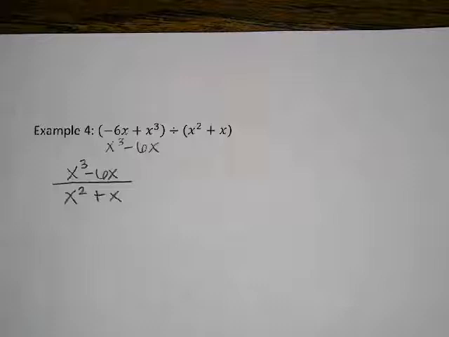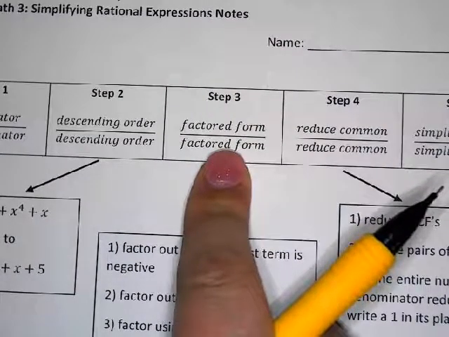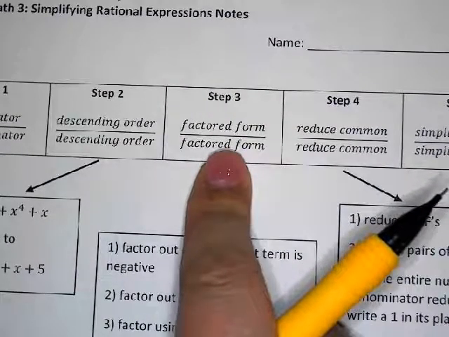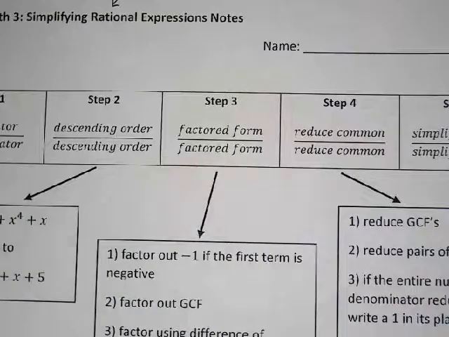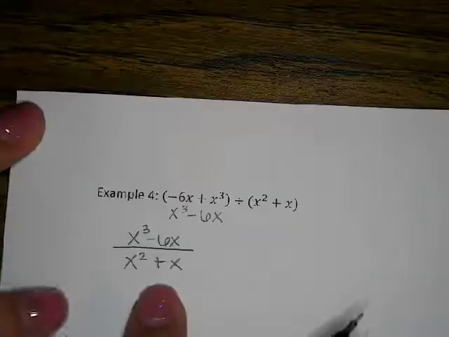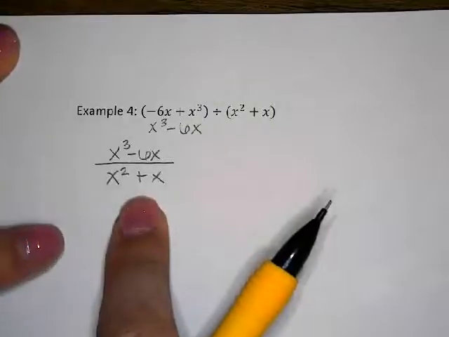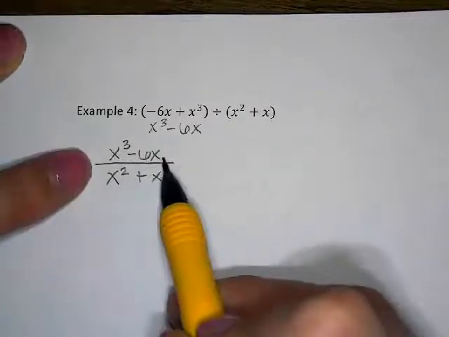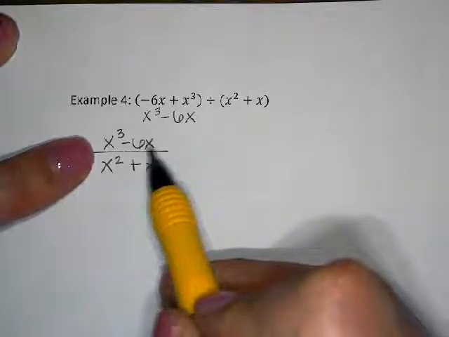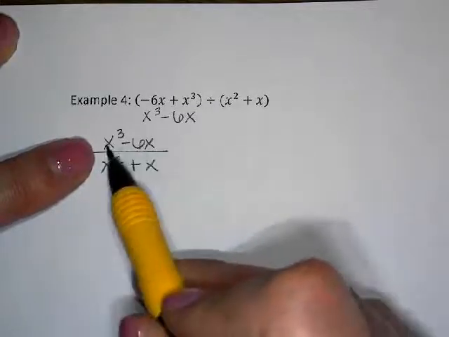Now the third step says write it in factored form. We have all the different types of factoring that we've done. That first problem was a trinomial, so we were multiplying to the end term and adding to the middle term. This time we only have two binomials, which means we're going to be doing GCF, or difference of squares, but these are both GCF problems. If you look at the top, can you tell what the GCF is for the top? What's in common between the two?